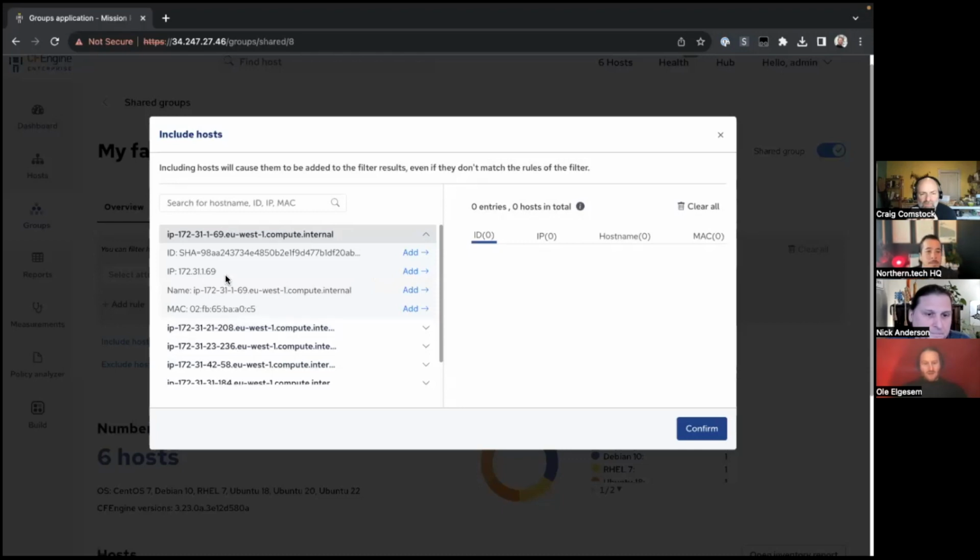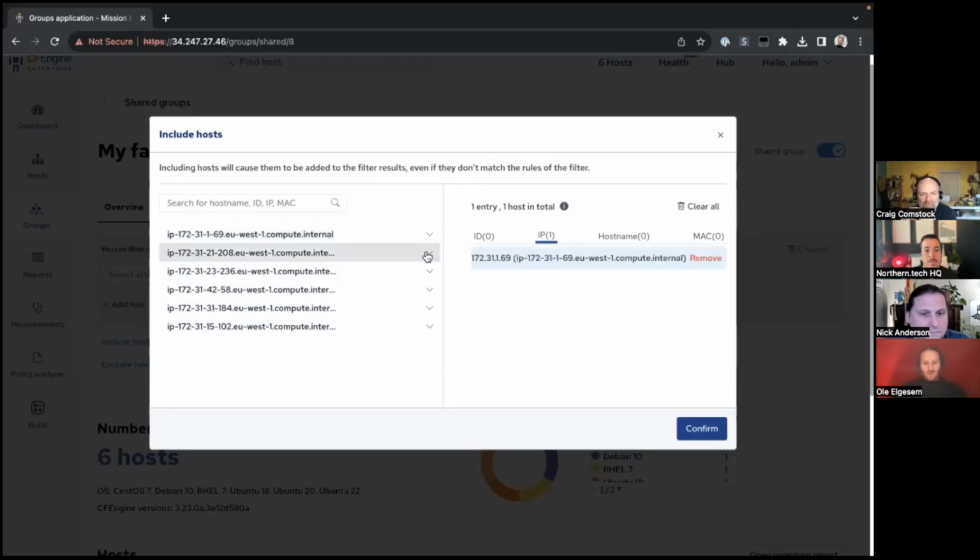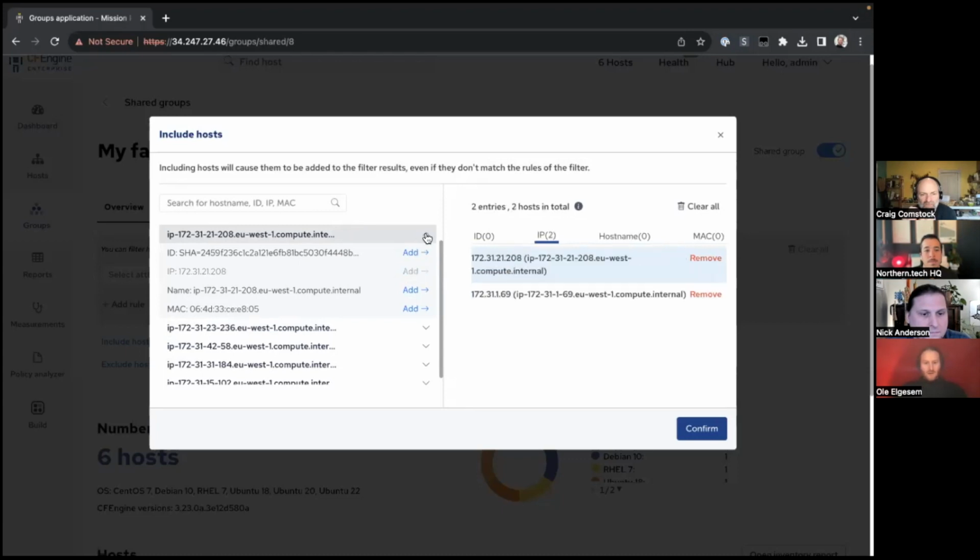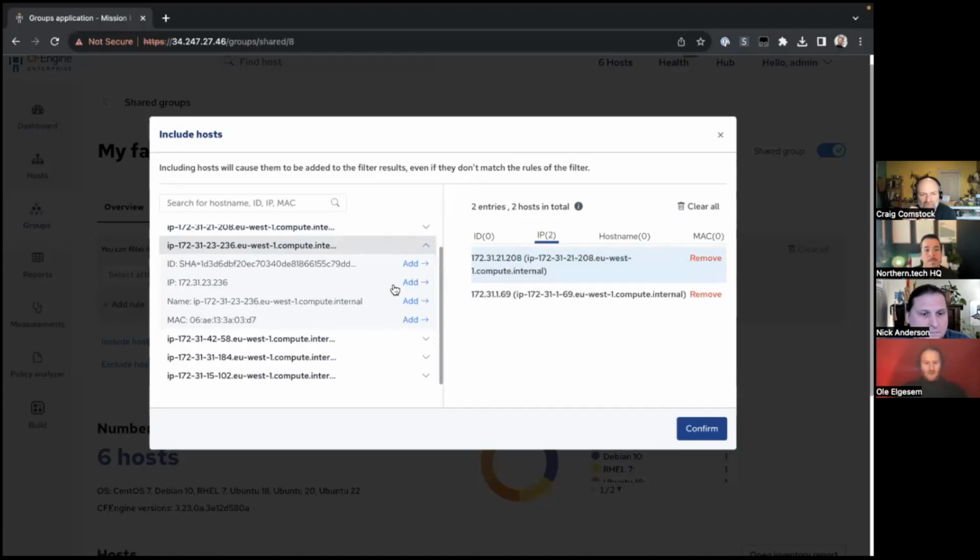Customers have been asking for ways to, say, add 3 IP addresses. So instead of the ID, we can add the IP for this host. And I'm going to do the same for the 3 top ones here. You also get the other information you can add by host name, MAC address, ID, and IP.